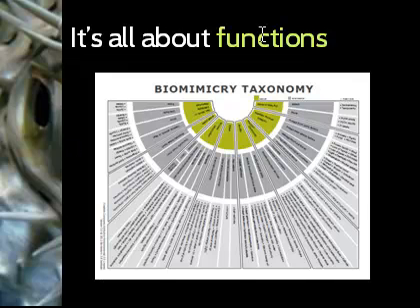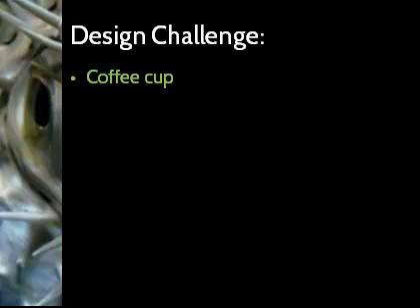And as you recall from the Biomimetic Taxonomy sheet, this is all about how you can think about functions in nature. So for example, if you look at your sheet, I know you can't see it in this little screen here, but this says move or stay put. And one way to do that is to attach. You can attach either permanently or temporarily. So one function might be to attach something permanently, right? So this is the kind of language that you want to end up with when you identify your functions. Let's just take a look at what we mean by that.